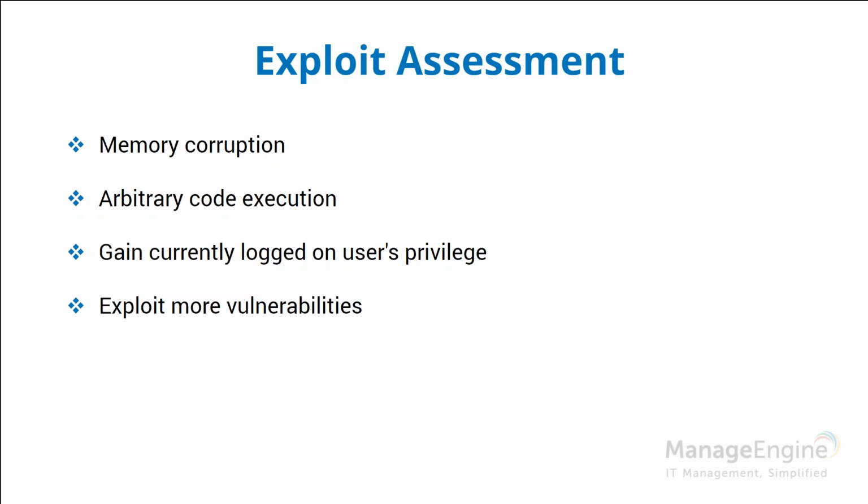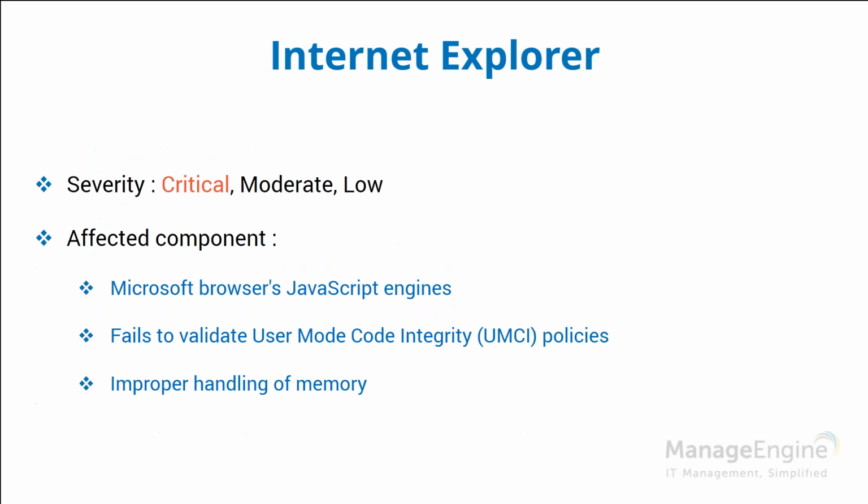Imagine now what would happen if an administrator is logged in to a computer and administrative privilege is compromised. That is endless. The opportunities are endless. So this vulnerability doesn't end here. It starts here, and of course the exploit spreads from here on. So it is really significant to ensure that your Internet Explorer is patched immediately.